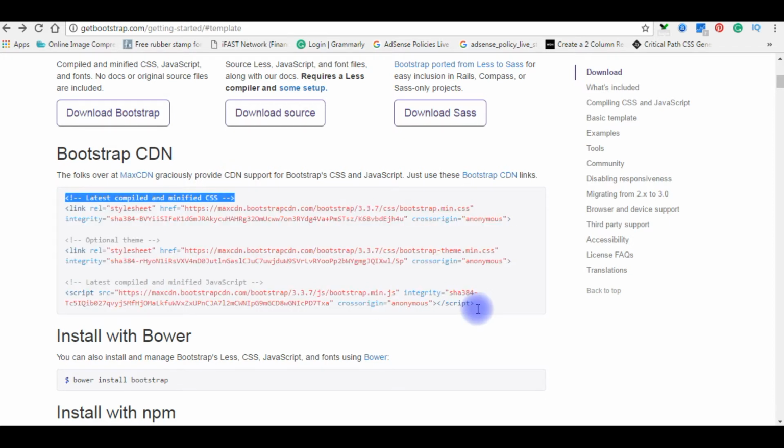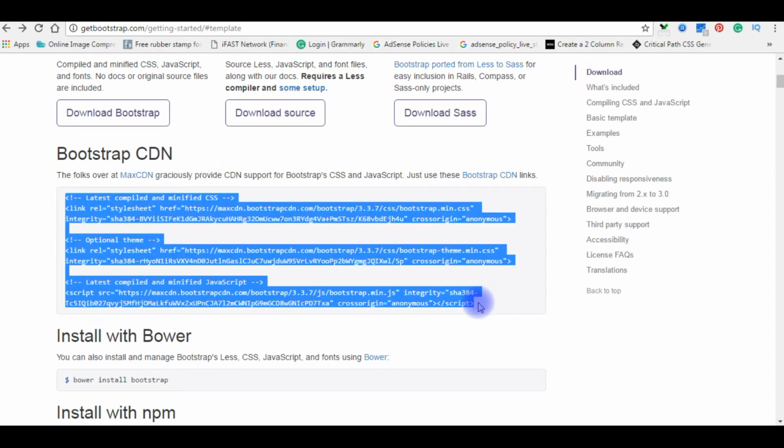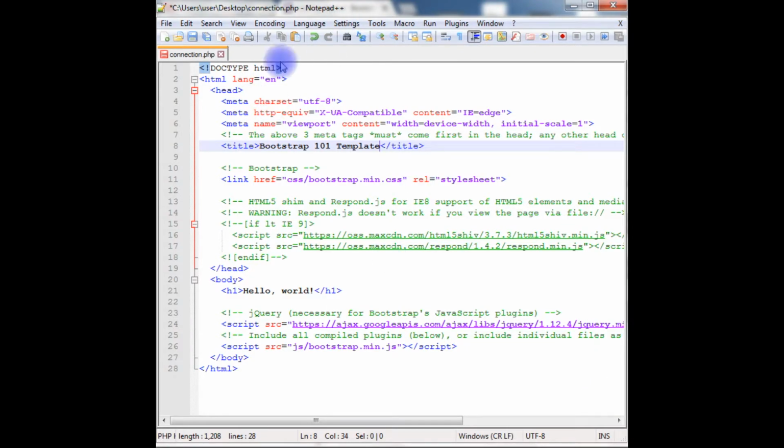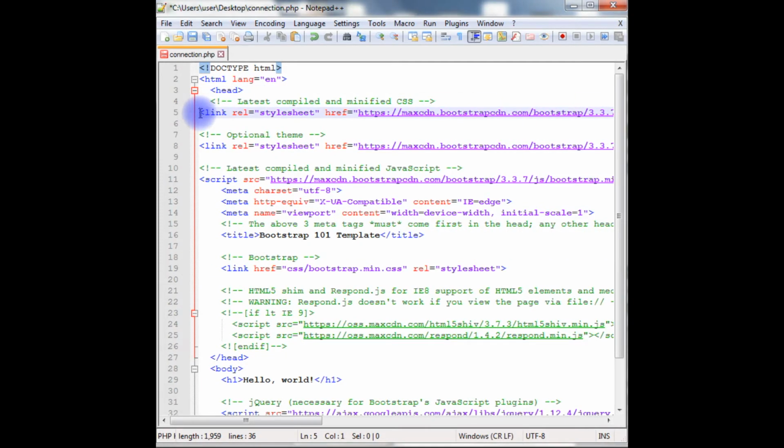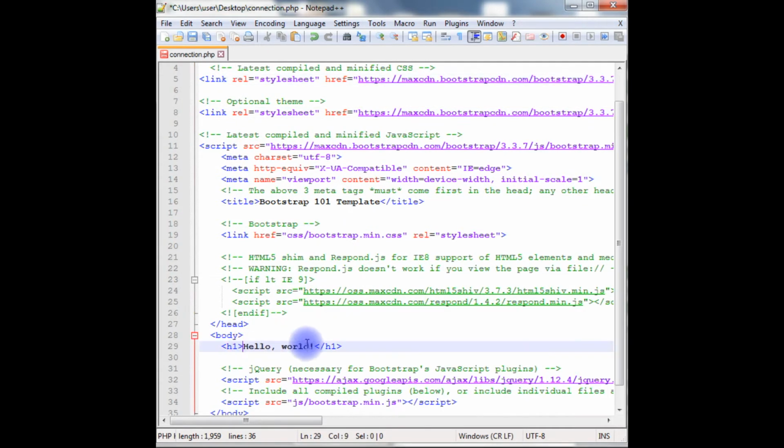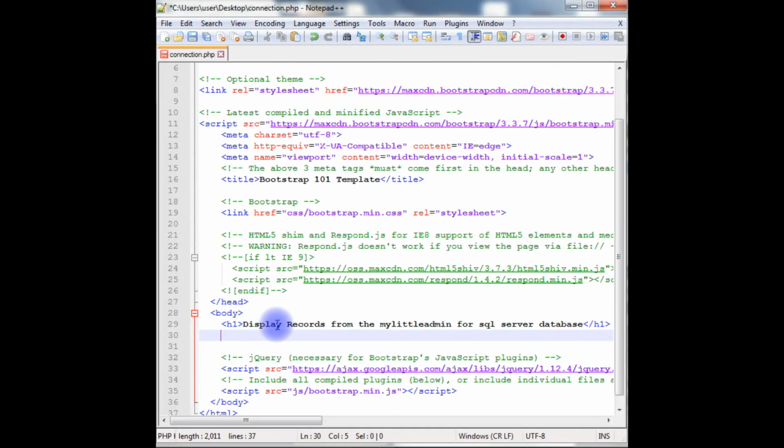Let's copy this and paste it in the connection.php file, and paste the links between the head section. After adding the Bootstrap CDN links, let us change this heading into display records from the myLittleAdmin for SQL Server database. Now at this moment we have just finished the HTML5 coding.